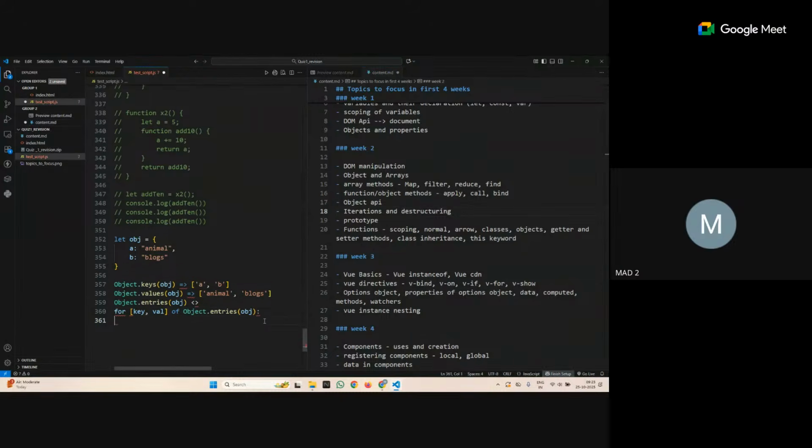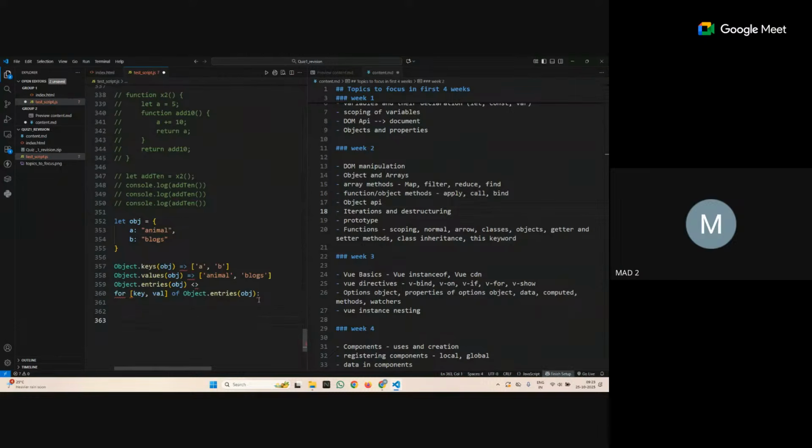So for example, if I have the same object here, animal and dogs, and I write something like this: let, and then a variable, something like this, a equals obj. Any issue? Okay, maybe it was already defined. Okay, this is the issue. I can just comment this out.